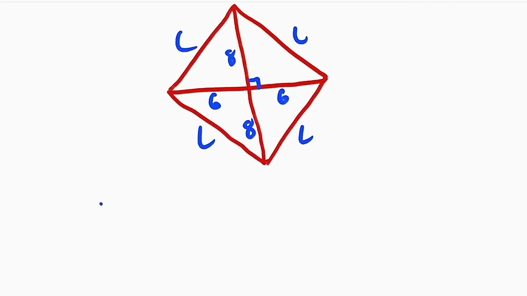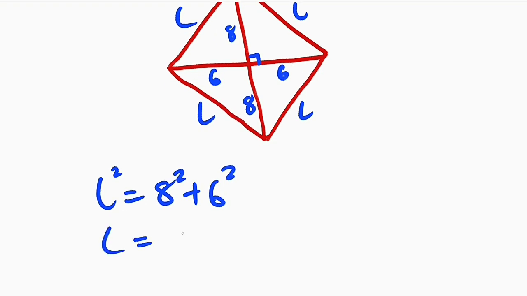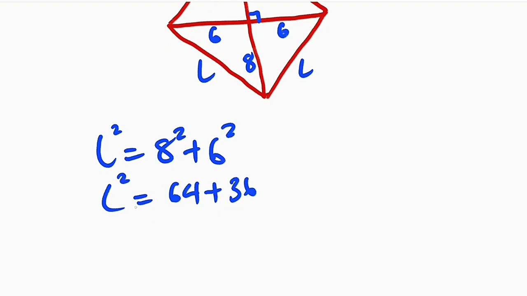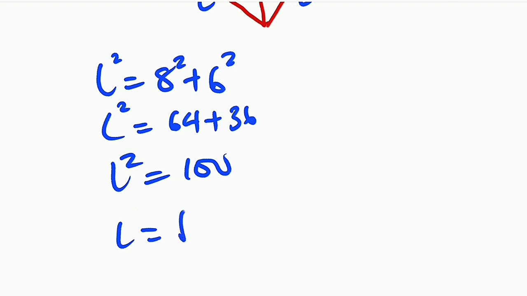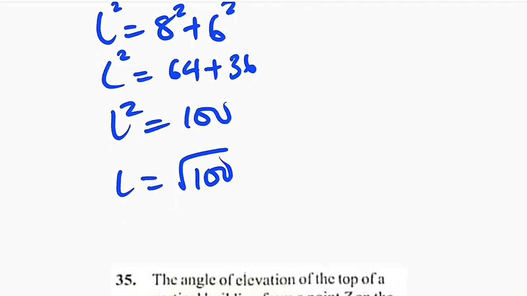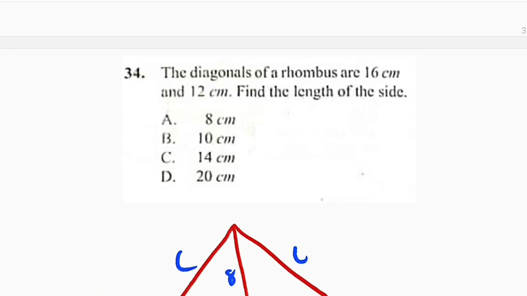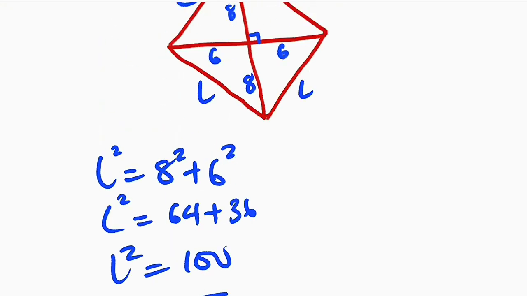So we have L squared to be equal to 8 squared plus 6 squared according to Pythagoras rule. So L squared is equal to 8 squared is 64. 6 squared is 36. If you add them together, you have what? 100. And since we are looking for L, you take square root of both sides. You don't have to attach plus or minus because we are dealing with length. All lengths are positive, and hence L is equal to 10. What is the unit? cm, right? Centimeter. So L is what? 10 centimeters, which is option B.